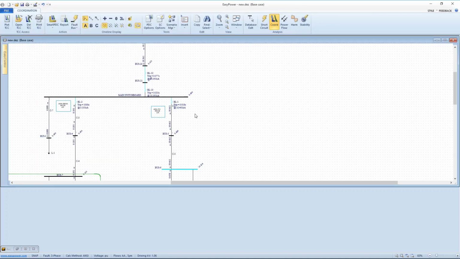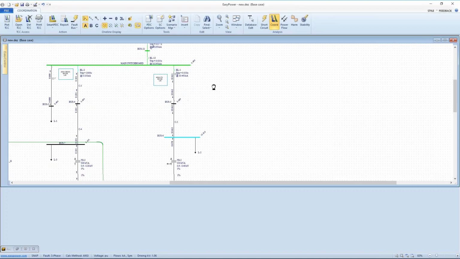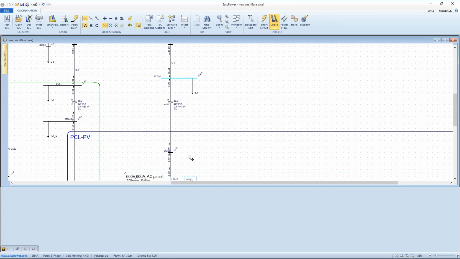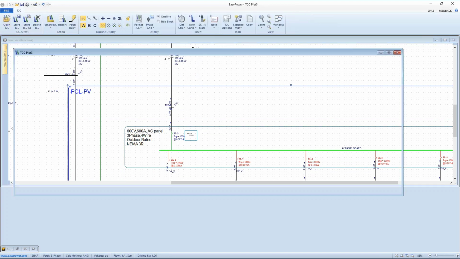All right, so I got a couple, and then finally I want to use my coordination to pick out these breakers and this downstream breaker here, and my breaker here and this bus. And let's plot this, see if I got it all.